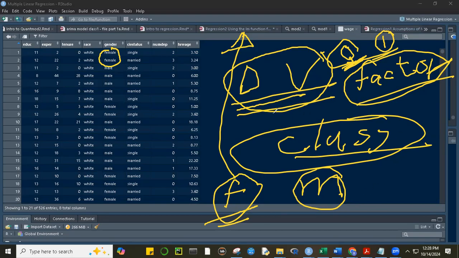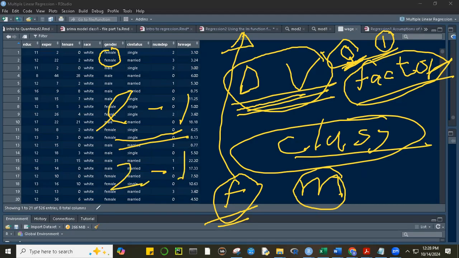Okay, now, there are 2 levels, no, female and male. So the question is, how many dummy variables will be introduced? It's always the number of levels minus 1. So since there are 2 levels here, female and male, then R will only introduce 2 minus 1 dummy variable. So in other words, this gender class will be replaced by 1 variable. Okay? Yung variable na yun will consist of 0 and 1.